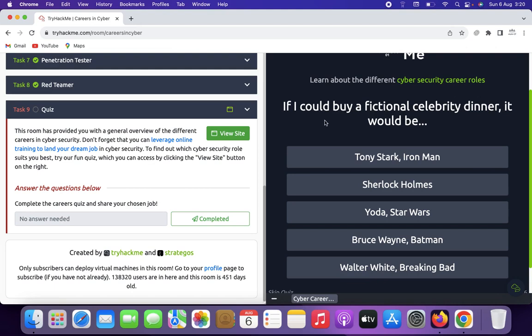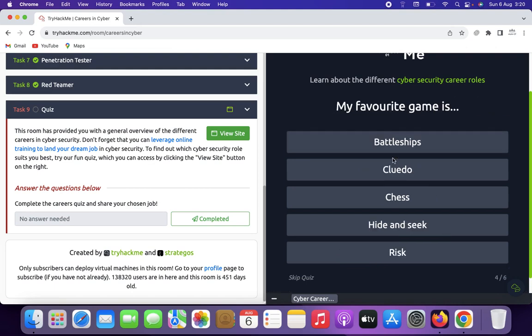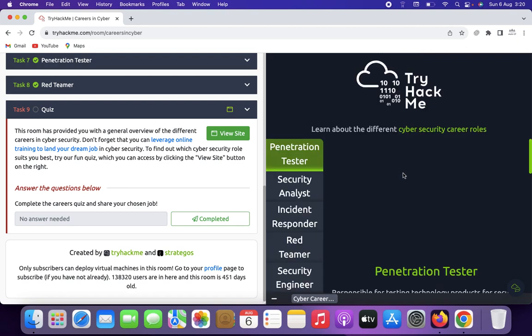And I just like, if you could buy a fictional celebrity dinner, it would be like Tony Stark Iron Man. My favorite game is battleships. Can I take strategies? Matrix.